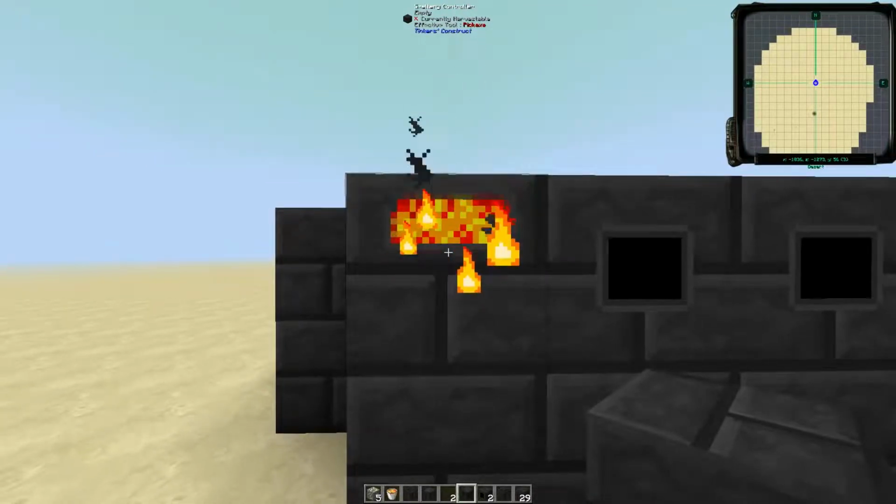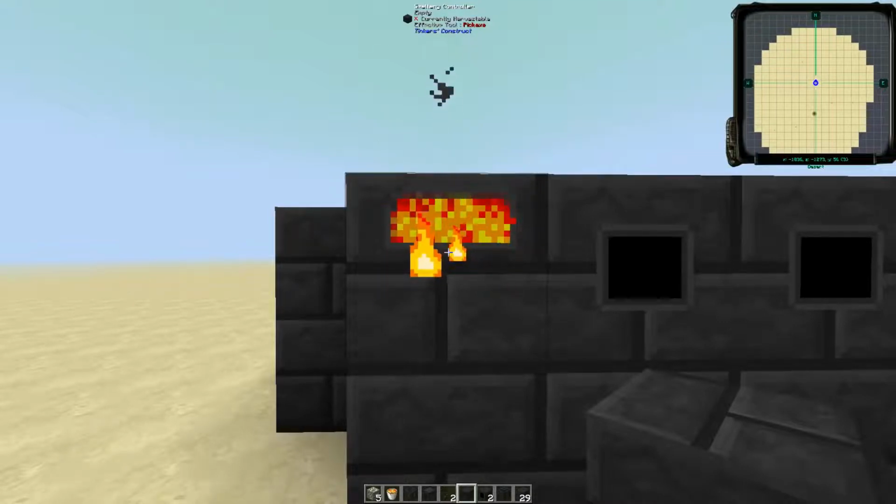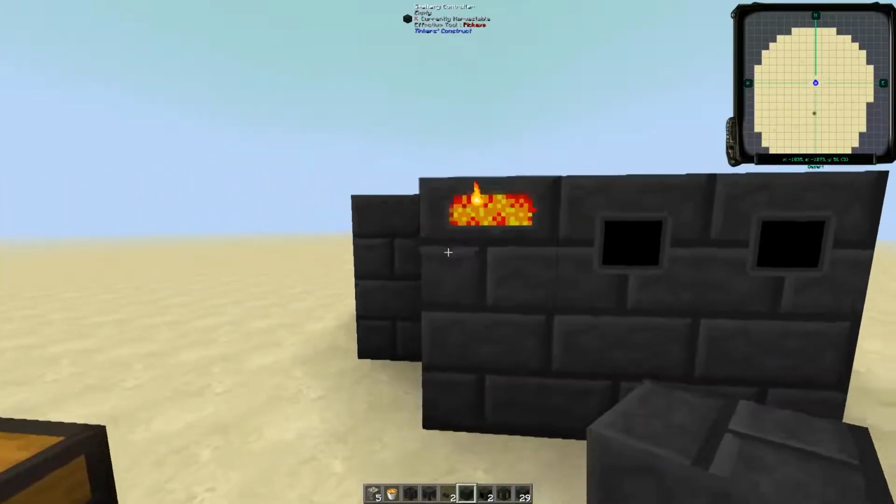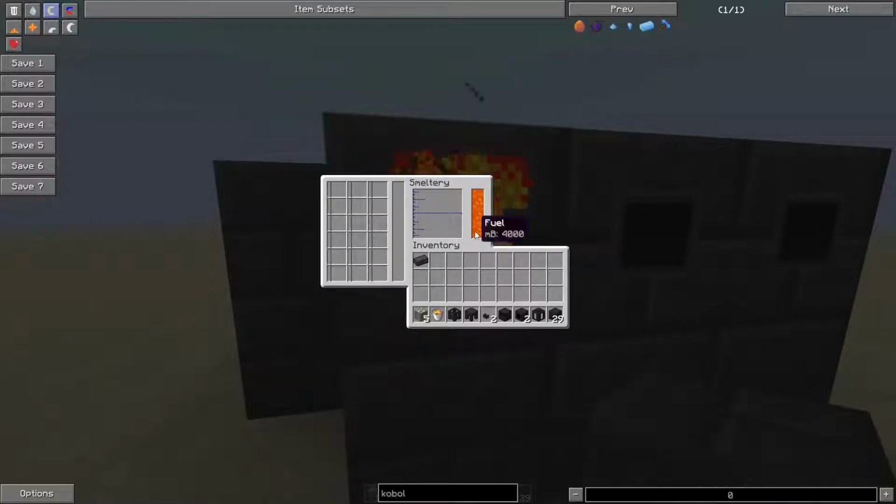If this does not light up, then that means that something is amiss and you might need to play around with how the configuration is. So we can look in here, we see that we've got 4,000 millibuckets of fuel, or 4 buckets, and that means that we can start putting some of the gold ore in. And you'll know if you did it correctly when these progress bars start lighting up like so.